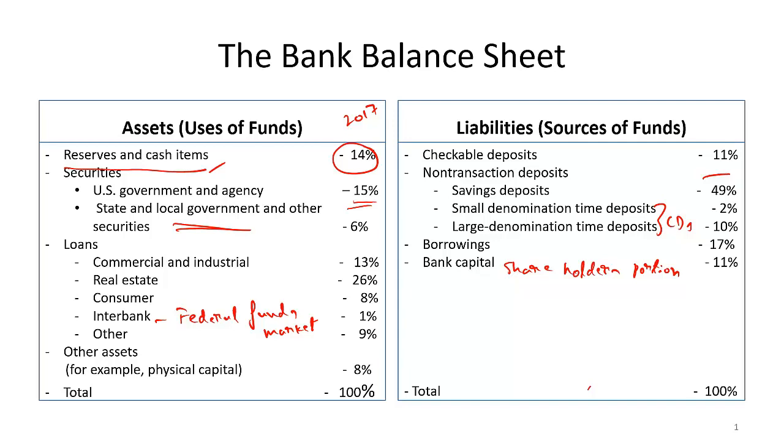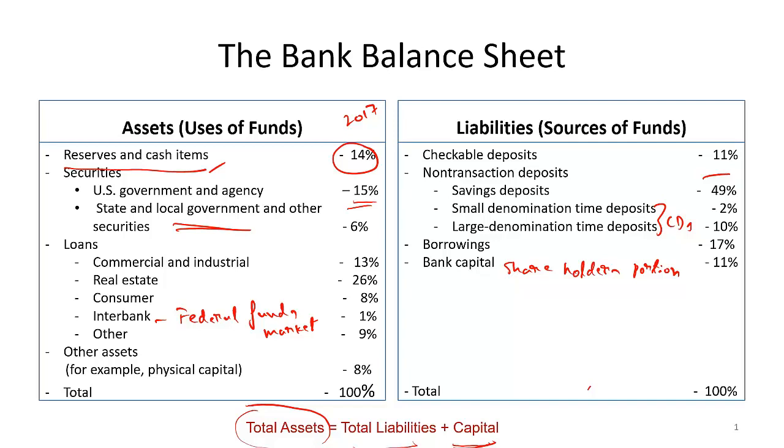Now here's the most important thing, and I'm going to write an equation where total assets equal total liabilities plus bank capital. Bank capital is often seen as a residual item. That means anything that doesn't balance the asset and liability side of the bank is supposed to come from the bank capital. That's the money that's been collected by the bank by selling stocks. That's the first time they issue IPOs, where they basically collect the money. So bank capital is the residual portion which balances the assets and the liability side.